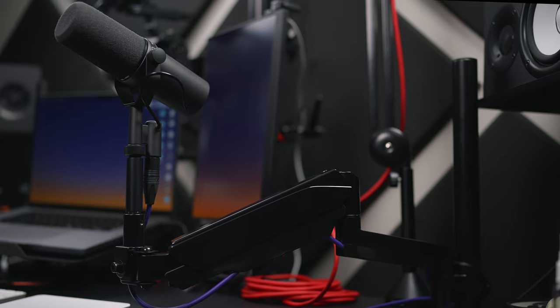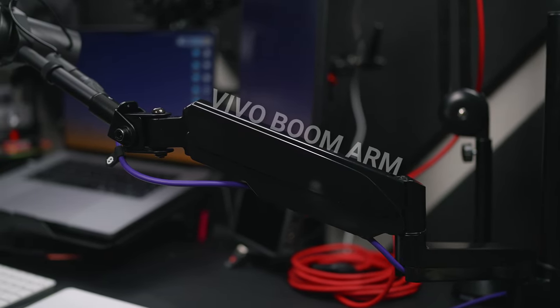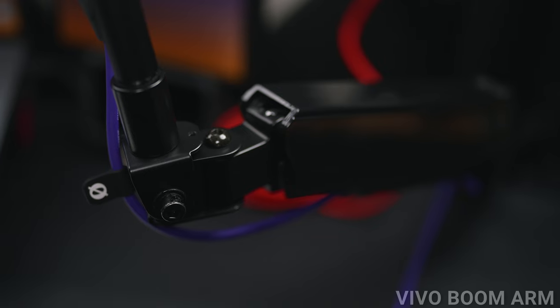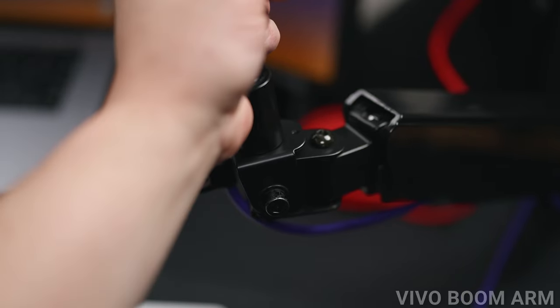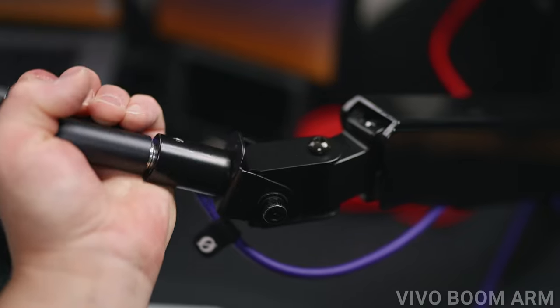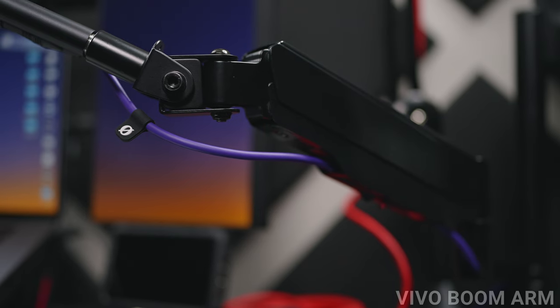Personally, I actually prefer lower-profile boom arms, and the one I love the most is a Vivo low-profile boom arm. It's not only low profile — it has a pole that you can adjust where you want it. I think that boom arm is amazing, and it's lasted on my desk by far the longest. It actually only goes for $70. The versatility of the Vivo arm is a big reason I love it — I can have it be low profile if I want, and I can also have it boom overhead. Ever since using that, I've struggled with the one-size-fits-all boom arms. I do like the extension on this Innogear arm — it gives me a little more to work with, especially when booming completely overhead. For my reviews, though, the low profile works better so I can show the microphone but keep the boom arm out of the shot.